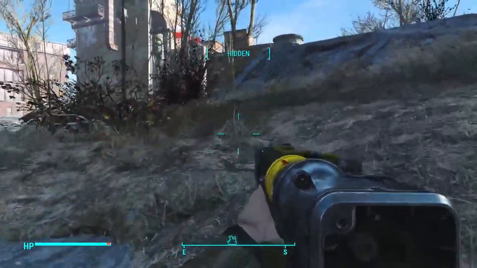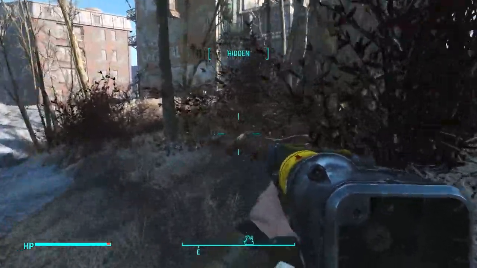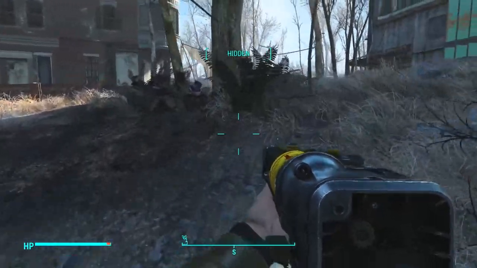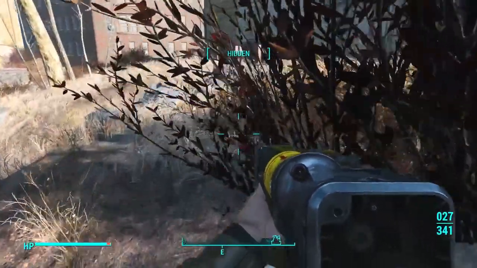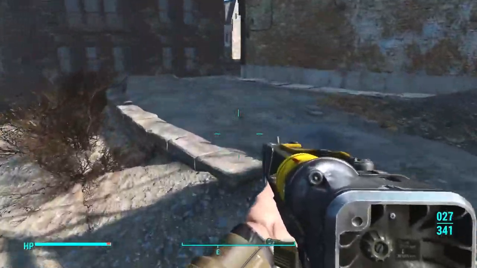And the little chemist in Diamond City was looking for a mutated fern. And they are all over the place, really, but this is just one that I know is here. So just grab one of those. Okay. Just kind of sneak between these buildings here.